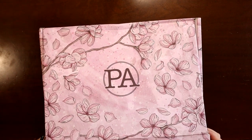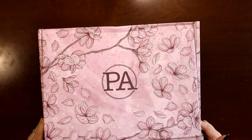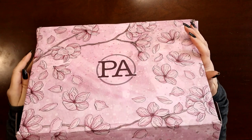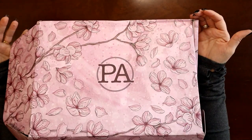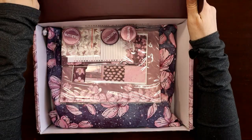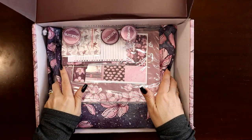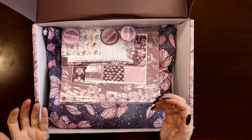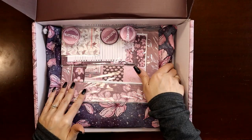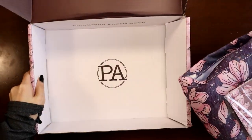They have had for a while now a planner called a Melody, and it's a hybrid. You can do strings like a traveler's notebook, or a rings bound system, or you can use it for a mini happy planner. Well, I don't use a mini, I use a classic, and for a long, long time I've wished that they made their Melodies in a classic size.